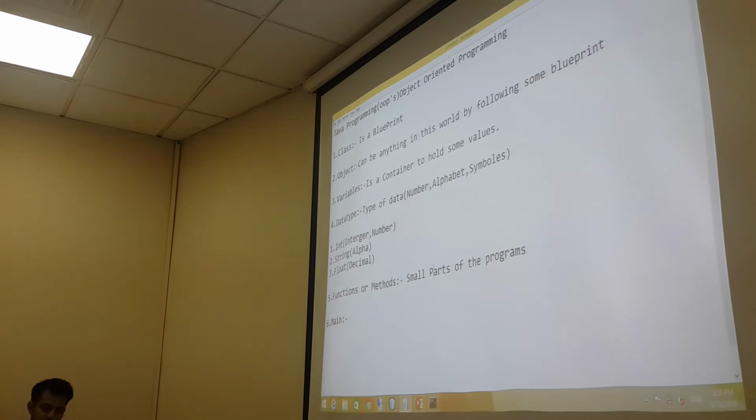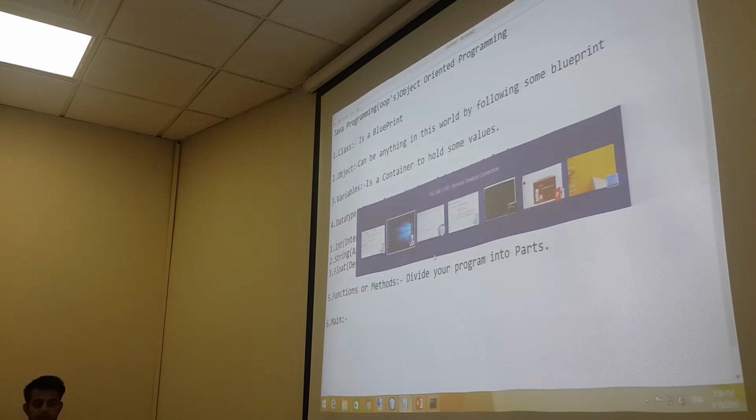Small, or it can be, you can say, divide your program into parts. We cannot say small or large. It depends. It depends. Okay.